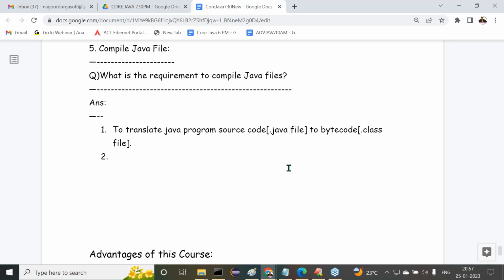Now come to this point. Fundamental right: a human being can write the program, and chances are available to make mistakes. Committing mistakes in our program, writing some wrong code, is not at all a crime. Having some mistakes in our program is not at all a crime. Nobody will hang you. But without cross checking your program, without checking whether our program contains any error or not, trying to execute the program is a crime.